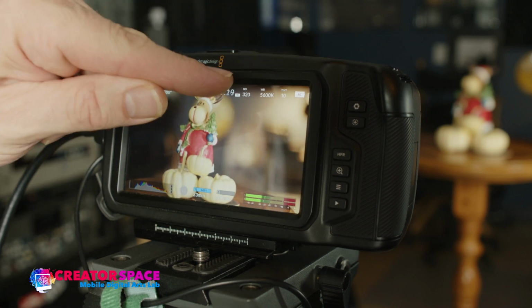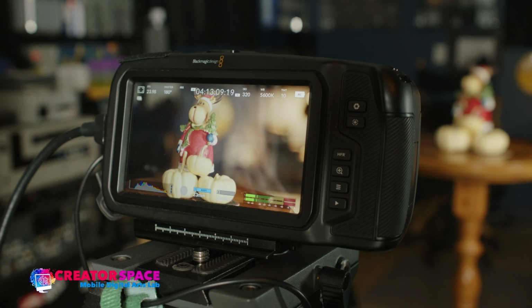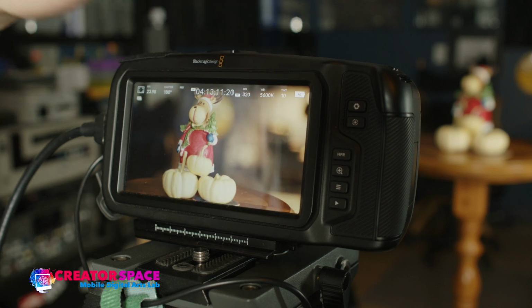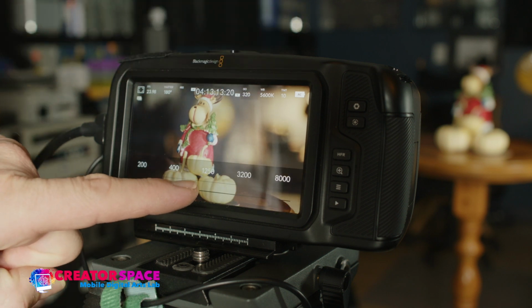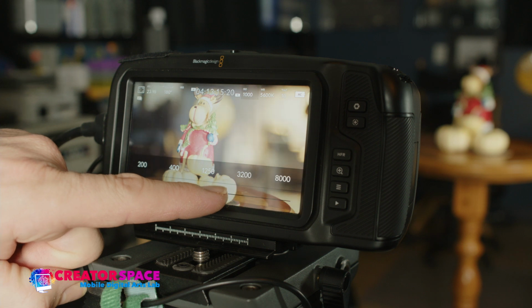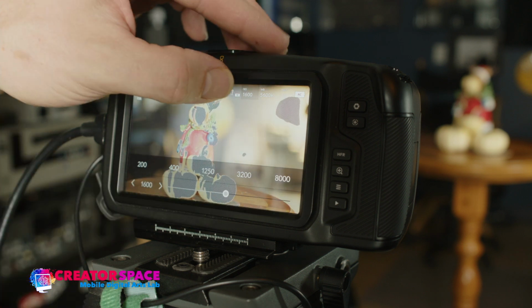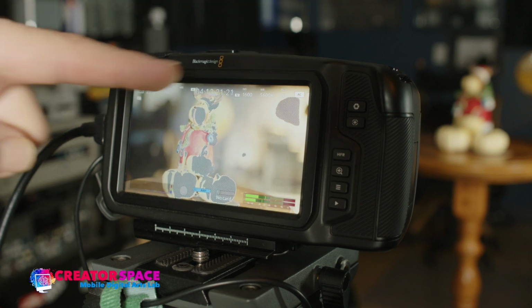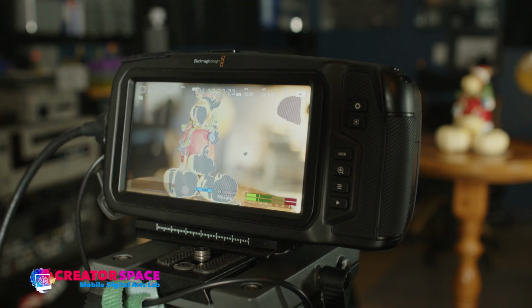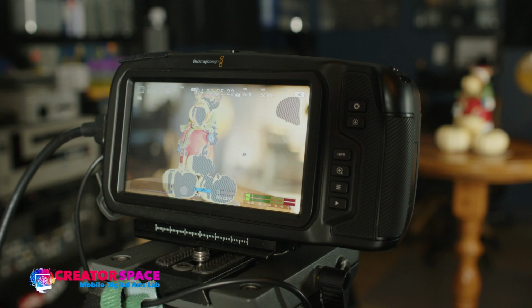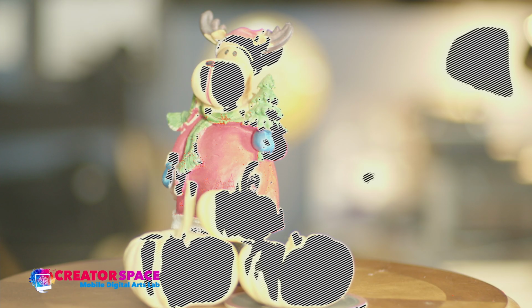Now, right now I have the ISO at 320. So I'm going to push the ISO button and bring it up, let's go all the way to 1600. And now you'll see all of these lines; those are called zebra lines. So it's way, way overexposed, right?